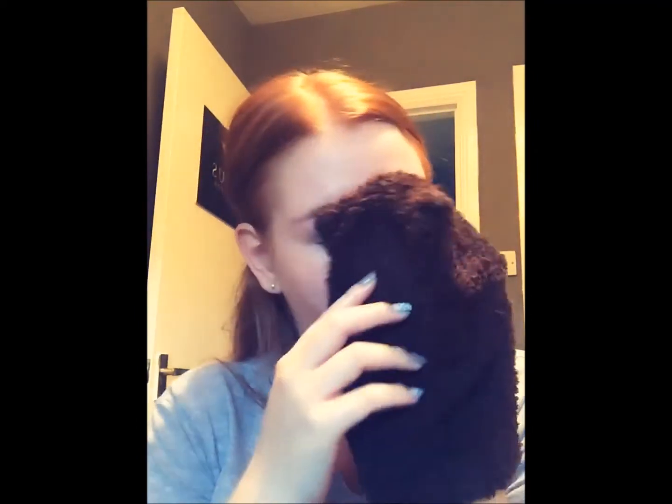Okay, so once you've done your facial massage, what you want to do is take your, not sponge, mitt again, wring it out. Also when I'm doing this treatment in a salon, this oil gets blotted off and a mask goes on top of it, so the mask infuses it into your skin a little bit further. But obviously I'm not going to do that because you can't get those products, so that's pointless. So I'm just going to gently remove all the oil.